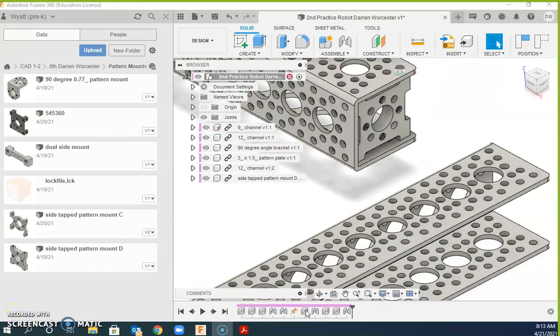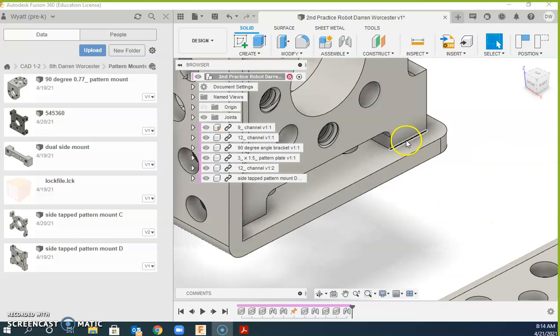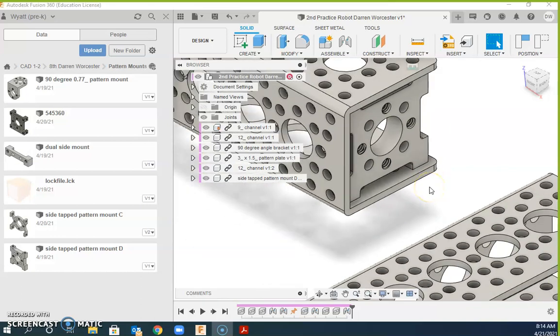Okay, so now, however, we have a small problem. This piece, there's a gap here on it. There's about a 0.1 gap on that. That's not good when you're going to bolt that together. It's not going to bolt together there solid. When I actually did this, I went over to Mr. Hernandez's room. I grabbed some of the parts and just started putting together these beams a little bit. And I thought, oh yeah, that plate's a nice one. That's going to make a nice joint here. But however, the plate I found over there was a little bit different than this plate. We don't have that one uploaded to our files here. So what we're going to have to do, we're actually going to have to upload a different file.